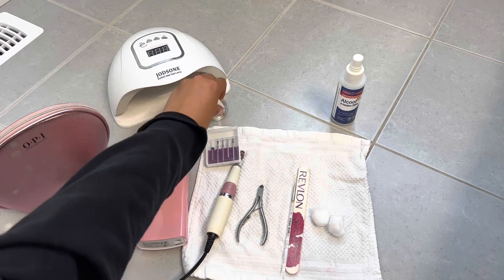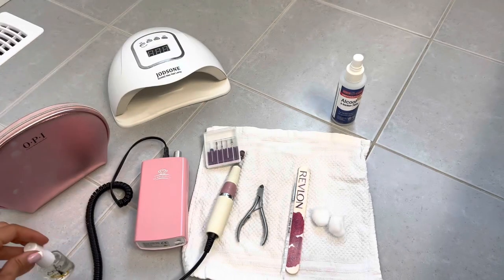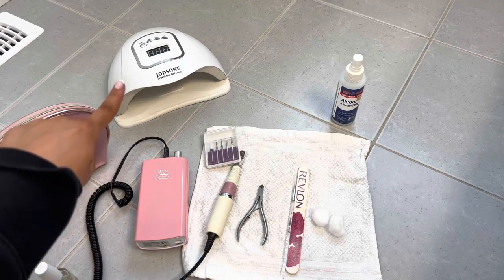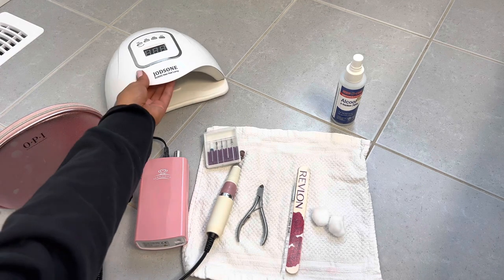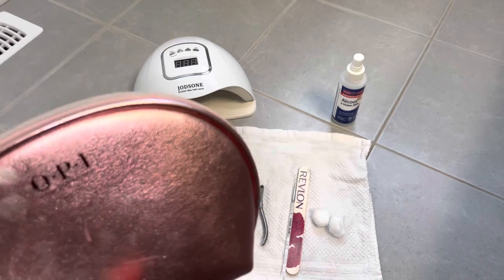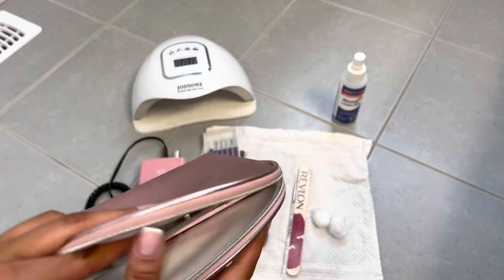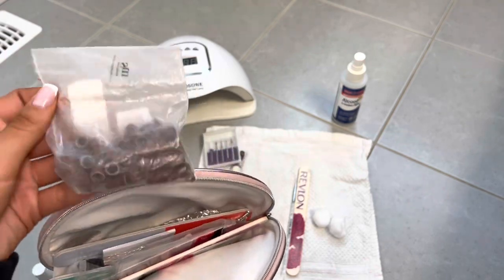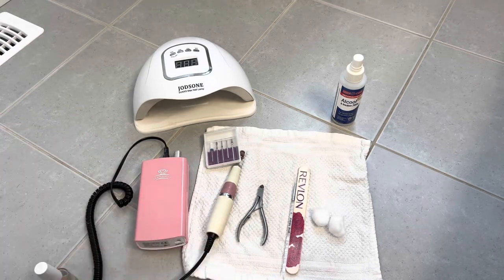And then you're going to need a cuticle oil. I love to put on cuticle oil after I'm done my manicures. And I think I covered everything. And then my lamp, I believe, is from Amazon as well. So you can probably just search up the name and it'll come up. And yeah, let's just get right into it. I also do have a bunch of nail products in here. I have more files, more drill pieces. It's where I keep all my stuff.